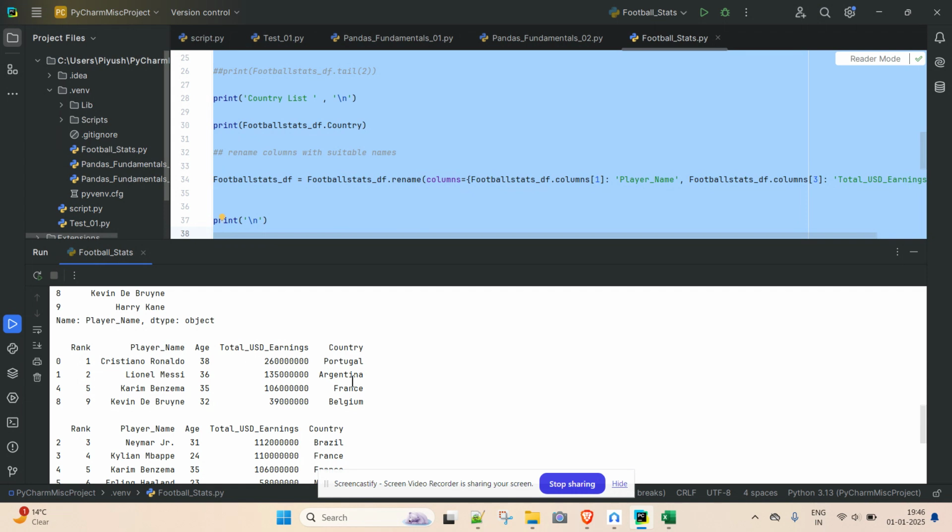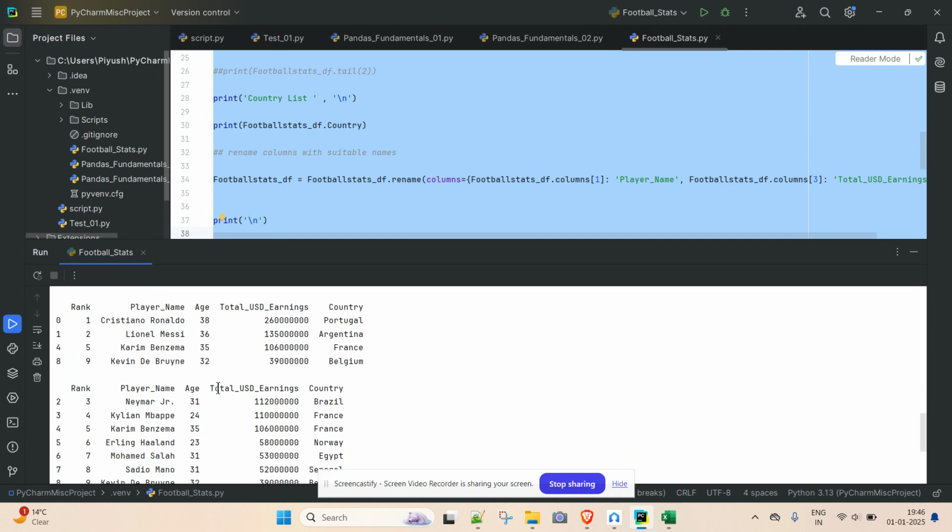And then we listed the players whose age is greater than 31. So we have four players here: Cristiano Ronaldo, Lionel Messi, Karim Benzema, and Kevin De Bruyne. So they have a certain level of experience in years, and all of them are above 31. All those players who were below 31 or equal to 31 are excluded. So here we have greater than 31.